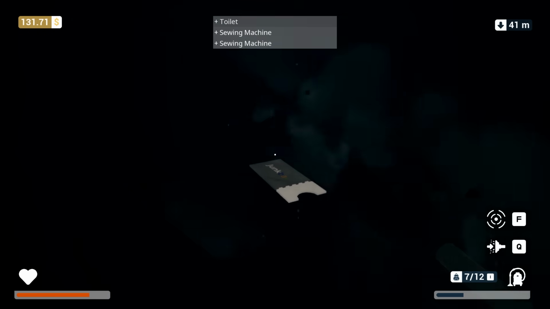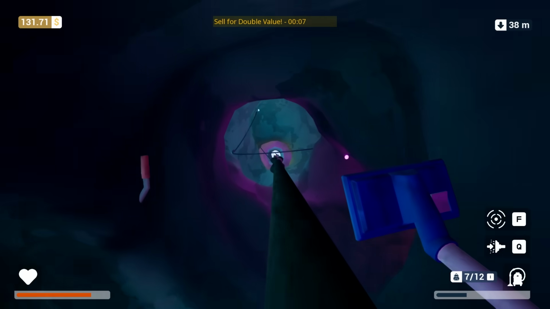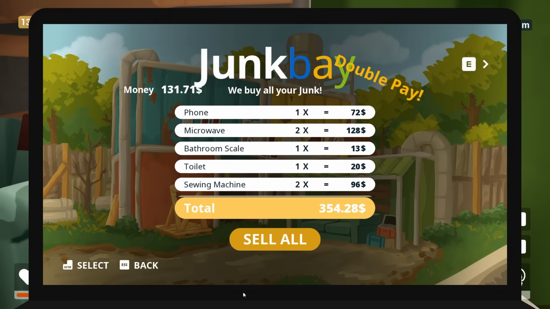I was really getting sick of mining. Oh, there's a junk is on. Oh, we gotta sell for double now. I gotta get back up. I don't think I can even make it there in this time. I've got 5 seconds. I'm not gonna make it. What a waste of coming to the... Wait, maybe I can... Did I get it?